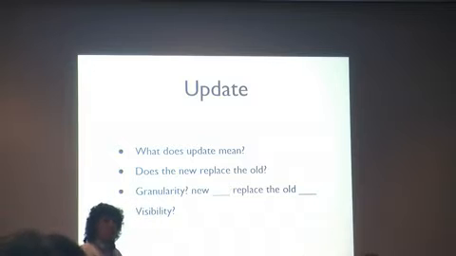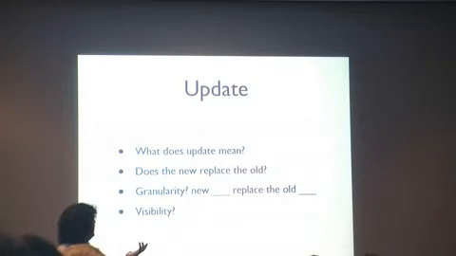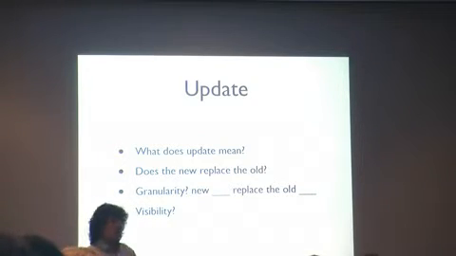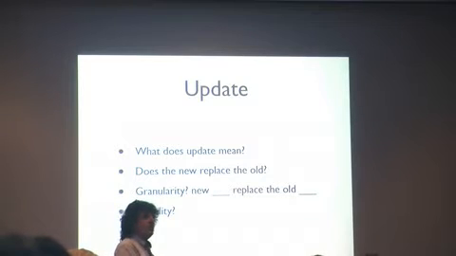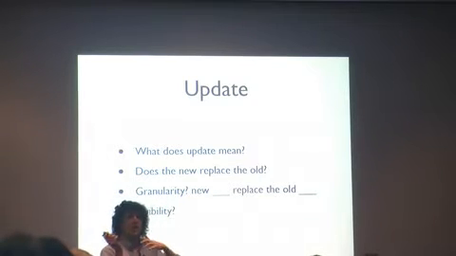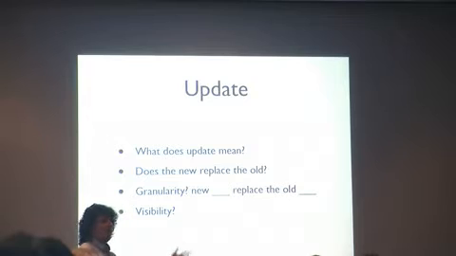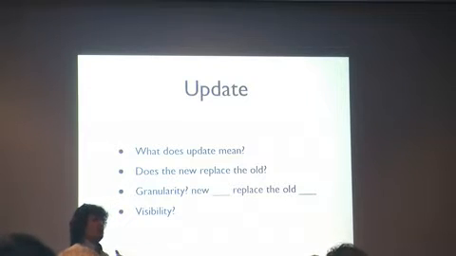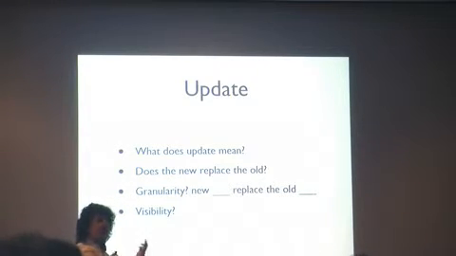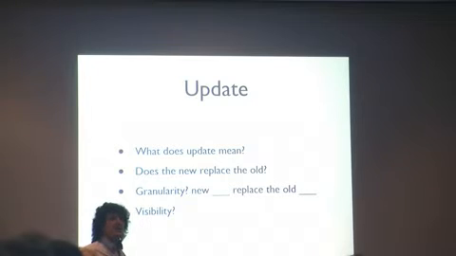Right? And we have this problem also with databases. Update, what does it mean? What does it mean? Right? Does an entire row replace another row? Is it a column thing? Does the whole document replace a whole document? Can you replace one part of a document? If more than one person is doing this at the same time, what's happening? Right? What are the semantics of update?